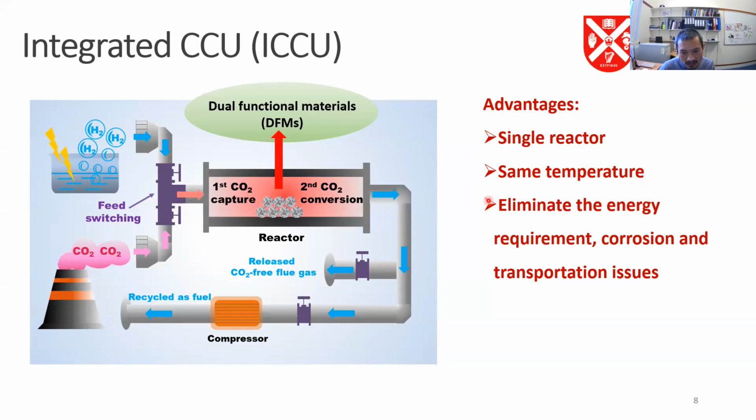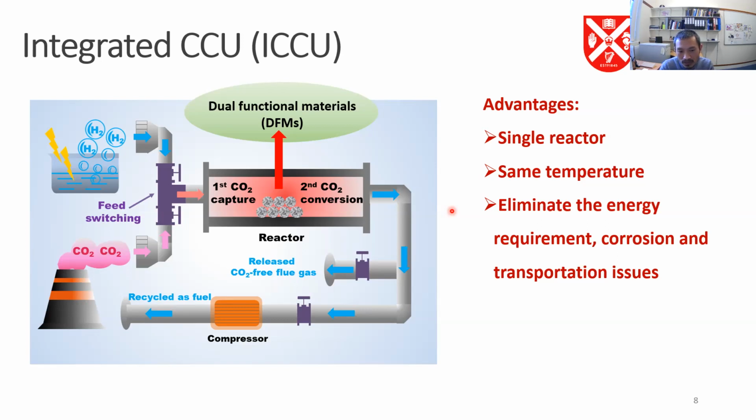We understand that for CO2 adsorption, we have the capture, and normally the regeneration of the solvent needs to be at a higher temperature. So for example, for calcium looping, the CO2 capture is around 550 and the regeneration is around 800 degrees C. So you need to heat this material up to 800 degrees C, and then you cool it down to the capture temperature. So there's temperature looping there.